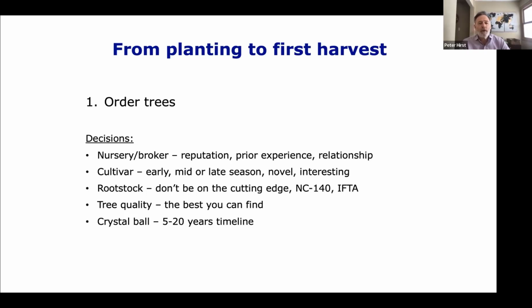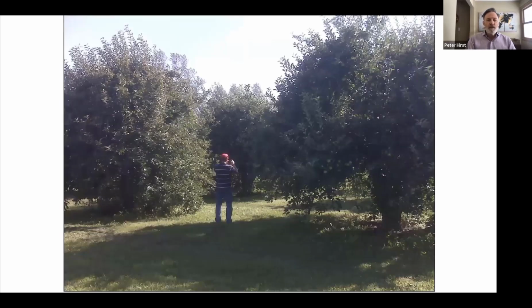And so that's my crystal ball, but you need to come up with what makes sense to you and where you think things are headed in the future. So these are our old trees from yesteryear, okay? And we've all kind of seen orchards like this in our past. Maybe some of us still have trees like this at some of our orchards. I don't know.